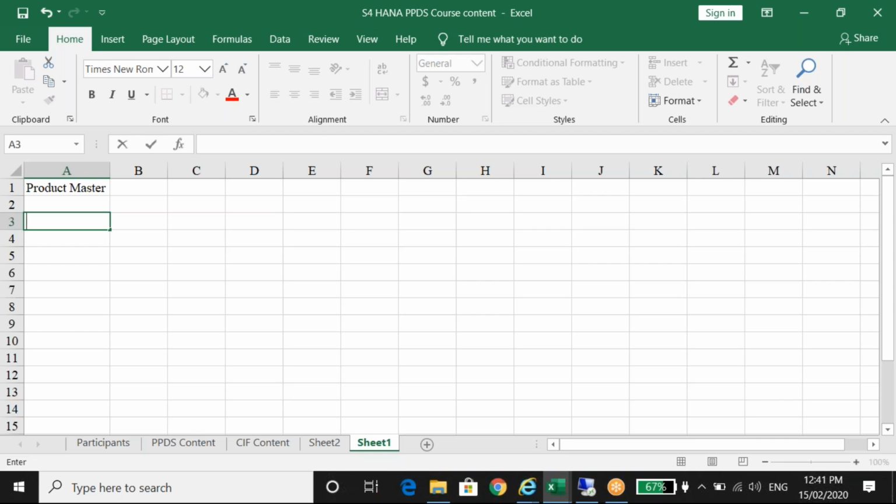But what is important here, though it's actually not for PPDS, it's for S4 as a whole. We had consumption before, consumption parameters. This is forecast consumption I'm talking about. So we had backward, forward, and then forward, backward, all these things before.